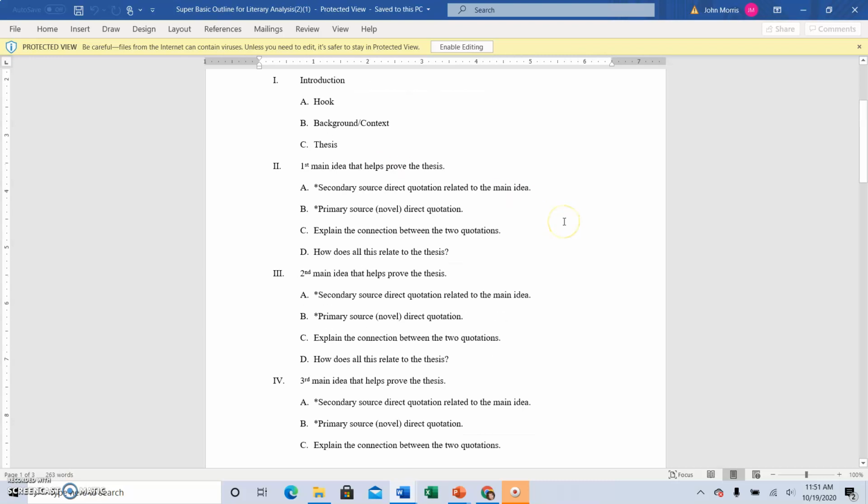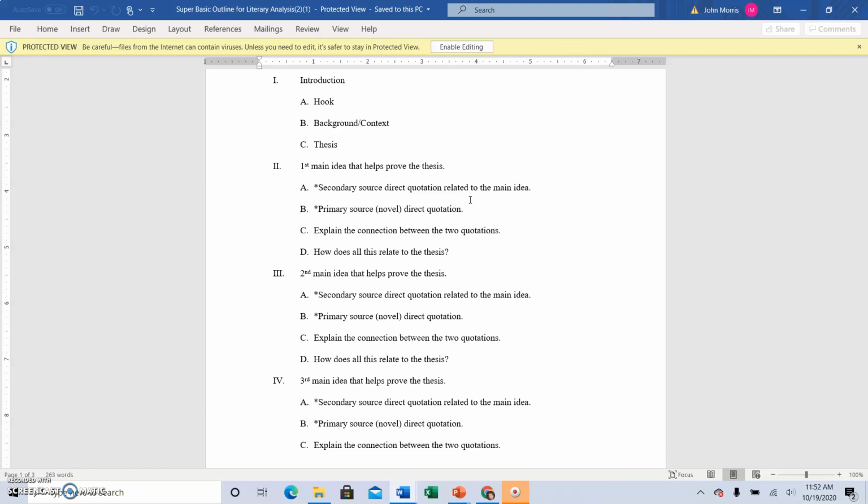What I will really be looking for to grade the literary analysis outline is whether or not you have a direct quotation from a secondary source and a direct quotation from the novel that uses the same certain element or theme that you are focused on in that paragraph, and that helps prove your thesis. So make sure that you are able to use in-text citations correctly, but primarily what I'm looking for is, can you match something from the secondary source that reveals something interesting or meaningful about an excerpt from the primary source, a quotation from the primary source.